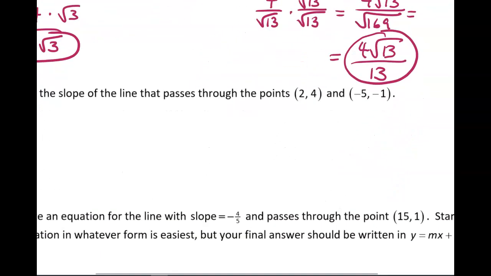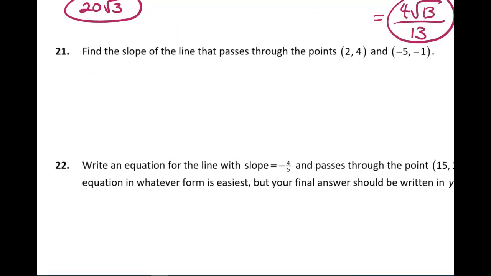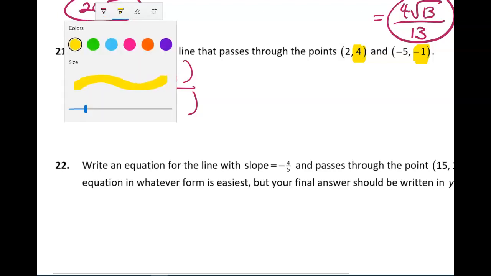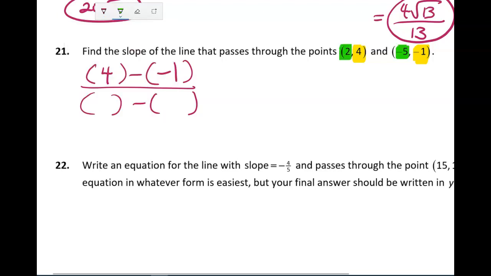All right, let's find slope in the next. To find slope of a line given 2 points, we're going to use that slope template. The top has the change in the y value. So what are the y values? They are 4 and -1. Notice that I used the point on the right first. So let's do the same with the x's when we write the bottom. That's going to give us 2 minus -5. All right, 4 minus -1 is 5. 2 minus -5 is 7.